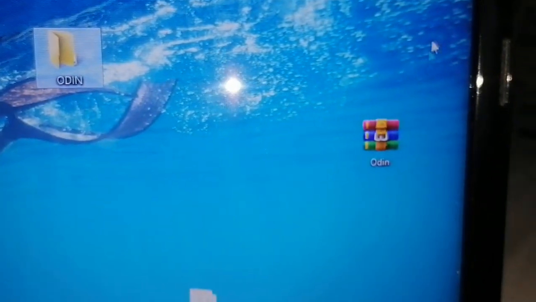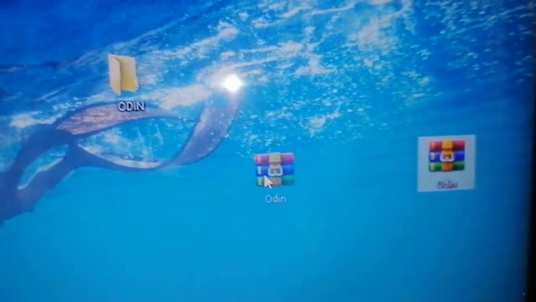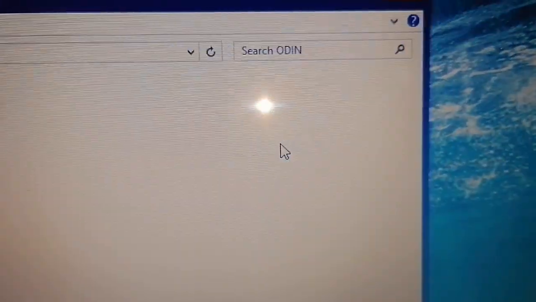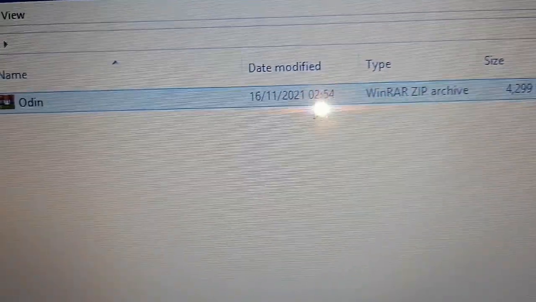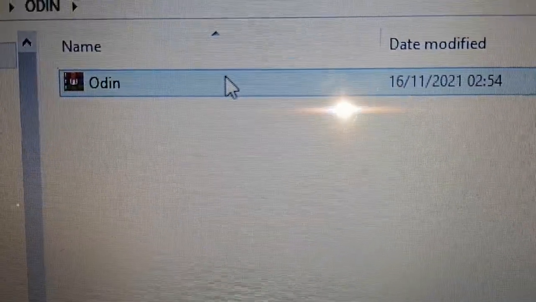And drag the Odin file into that folder. And then just right click on it.